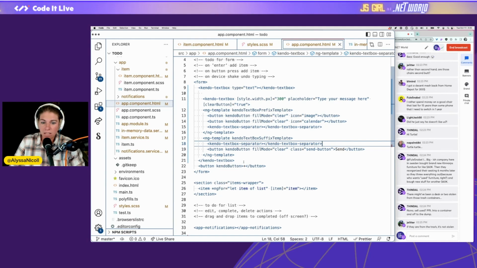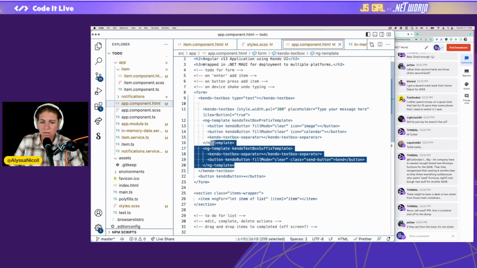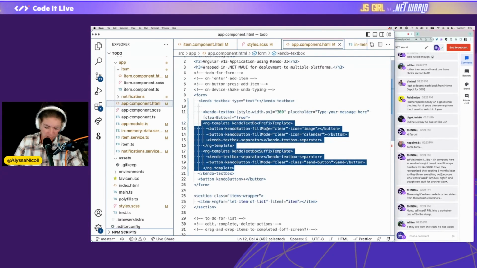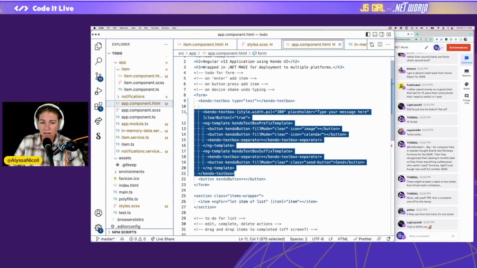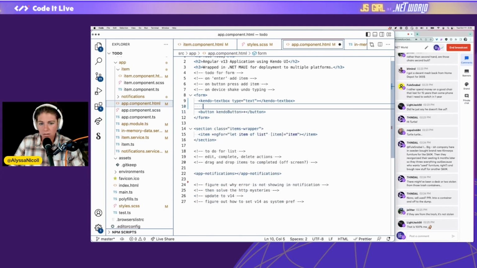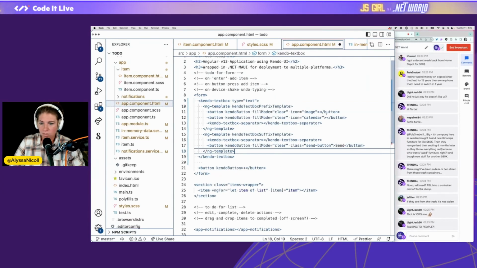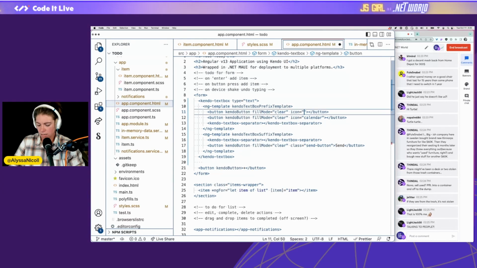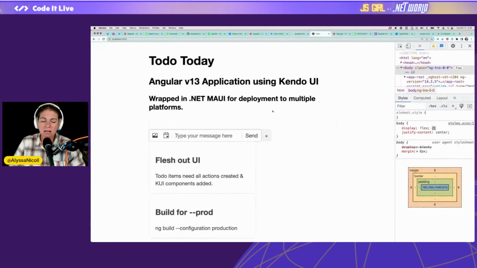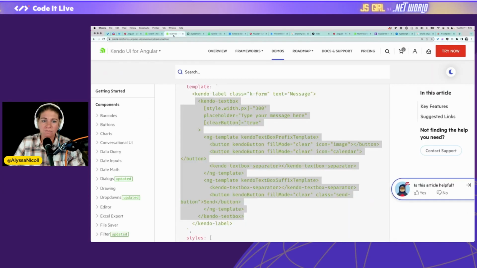Where's the fancy one? We need to get the ng template because you use ng template anytime you want to add something custom inside a Kendo UI element or other element. Get rid of that. Go into here. And I don't want all those. This is for a to-do item. Is there an icon that's easily recognizable for a to-do item? Do we get a list here? Does it autocomplete? No, it does not autocomplete. How to find icons. How do we find icons?